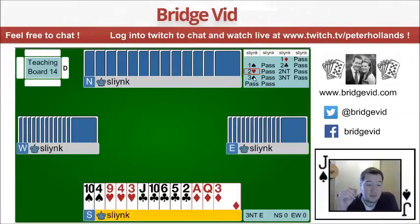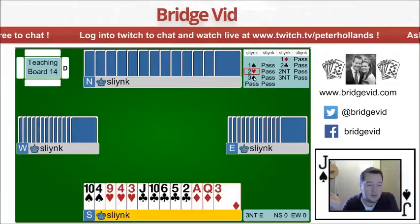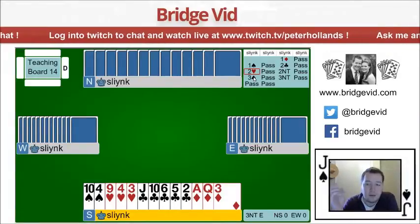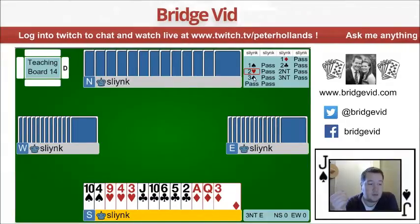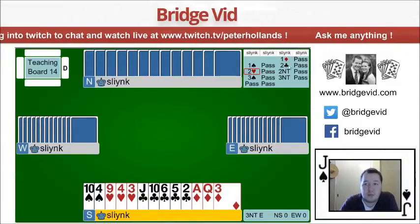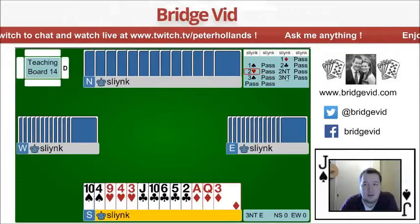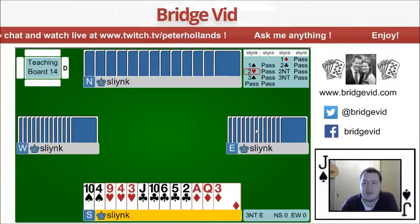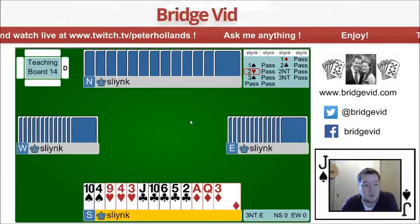Now, it doesn't need to be a particularly good guess. If they open 1 no trump and it goes 1 no trump, pass, 3 no trumps, you can just guess that it's 4-3-3-3. It could be wildly inaccurate, but when you find out information that it was wrong, you want to adjust your guess accordingly. So here, the opponents had a pretty revealing auction, and we're just going to guess that East is a 1, 3, 5, 4. Now, it could be wrong, but they gave us a reasonable amount of information. So this is something you want to do during the bidding.